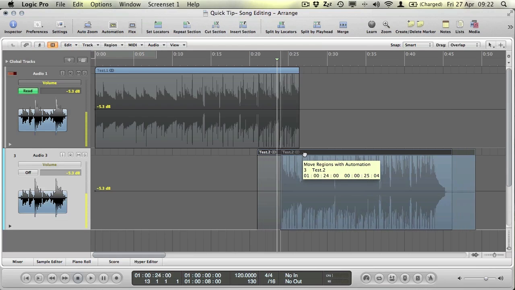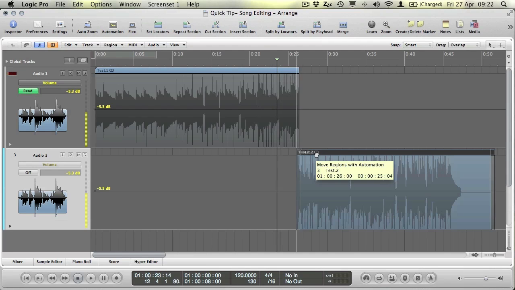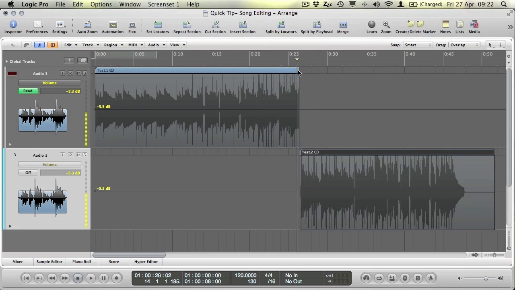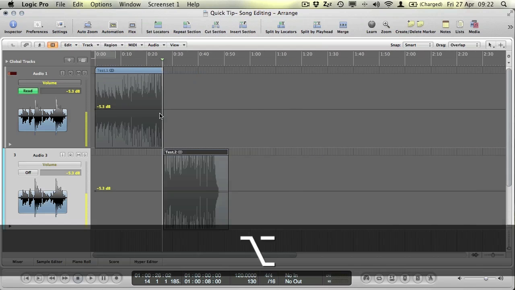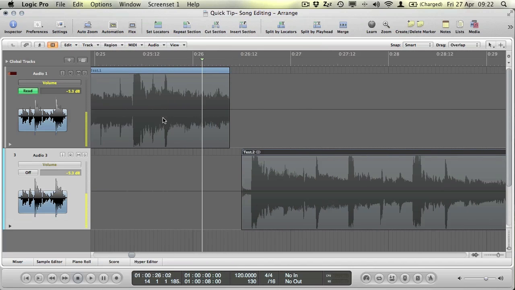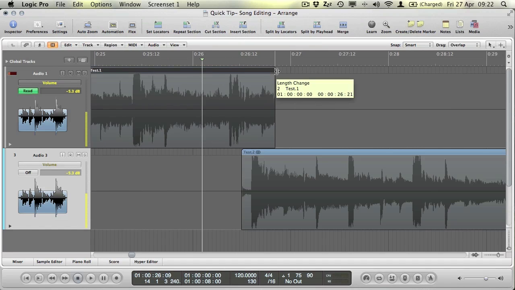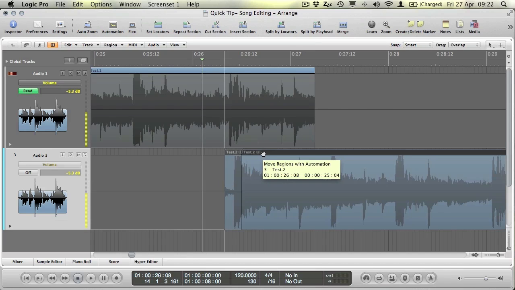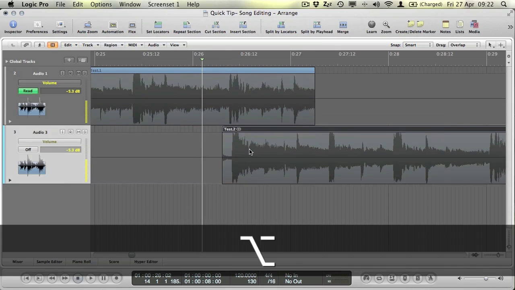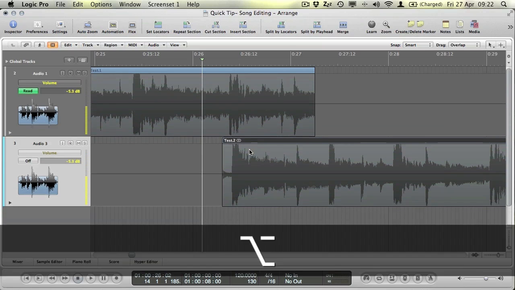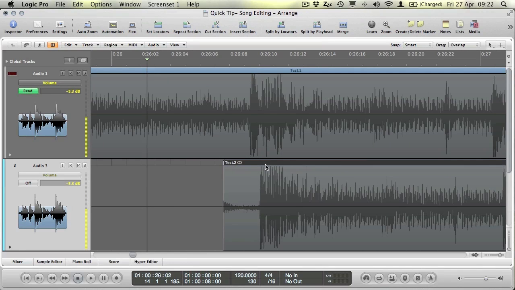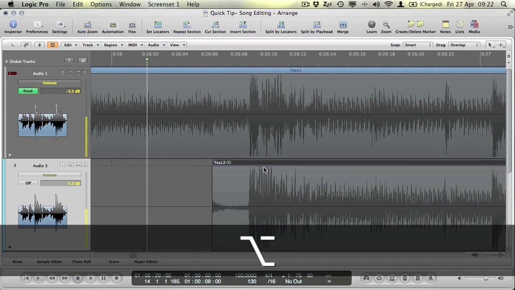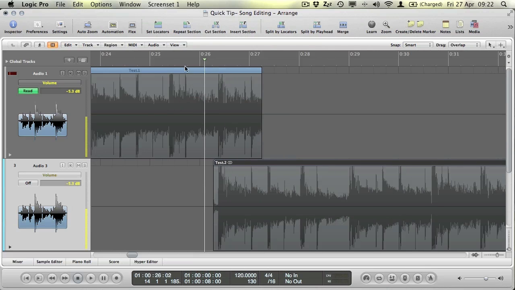So now I'm going to drag this forward and meet it roughly with the beat here. So I'm going to zoom in, holding the Alt key down and dragging. I've got a Magic Mouse, but you can also use the trackpad if you have a MacBook. If you drag side to side, you zoom in side to side, and if you drag up and down, you zoom in up and down, like so. So I'm just going to reset that. I'm going to zoom in here and just match up the beats. And I'll just make sure that the downbeat is in the right spot.